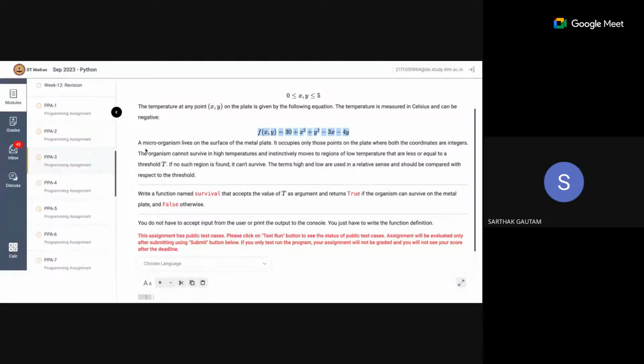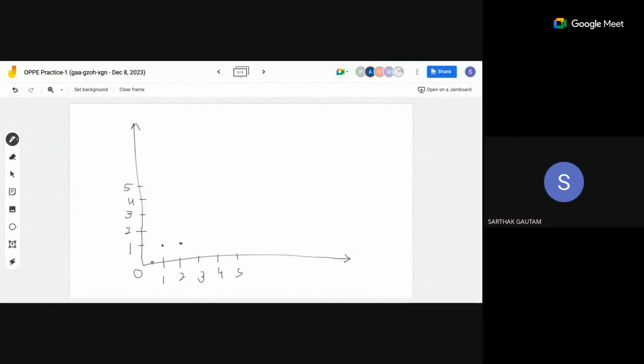Now we are given a microorganism which lives on that surface. It lives in that 2D plane, and it occupies only those points on the plate where both the coordinates are integers. That means suppose this point was 0.5, 0.5, and this point also was 0.5.